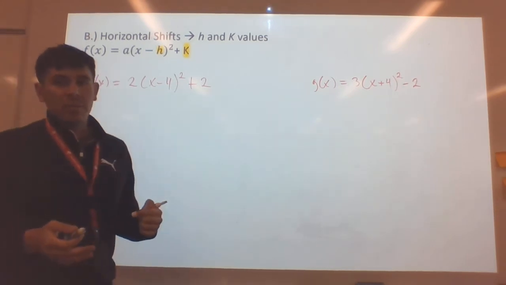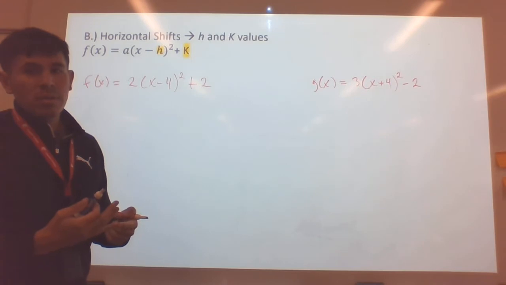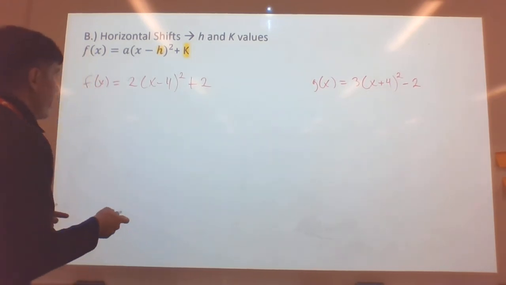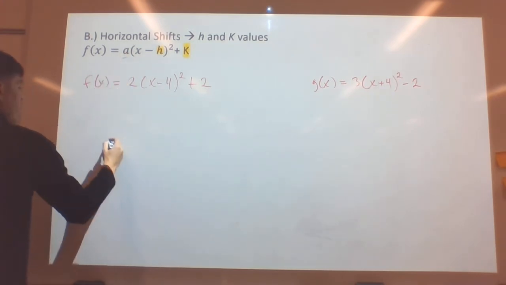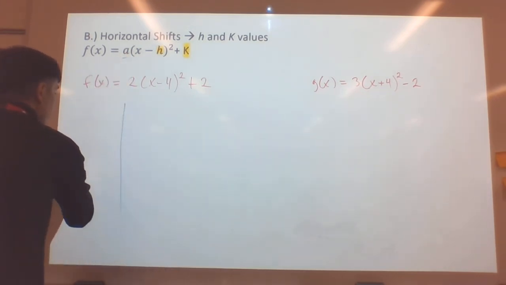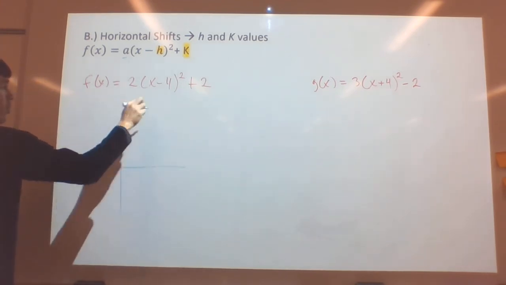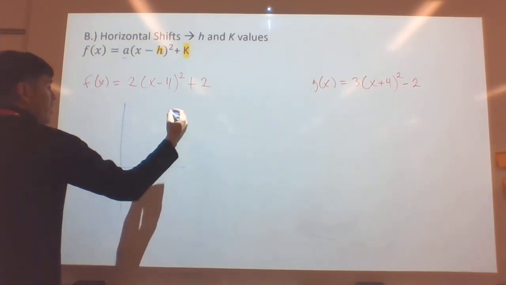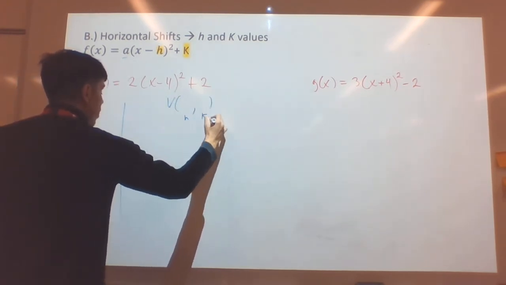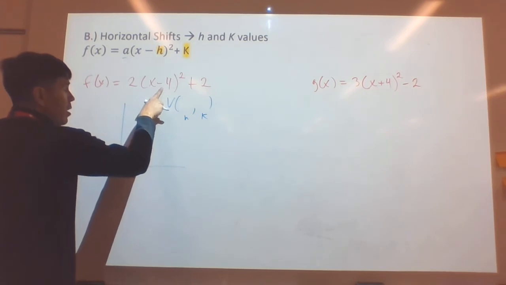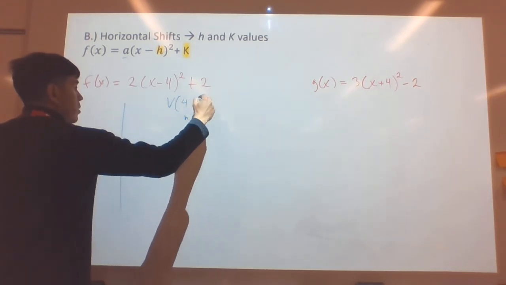We're going to do a rough graph just by finding the vertex and also the transformations based off my h value and my k value, not to mention my a value. Okay? So how do we graph this? Well, where do we start? We start with my vertex. What's my vertex here, or what's my h, my k? So my vertex here would be my h and my k. My h is negative 4, so that means it's going to be a positive 4. My k is going to be 2.